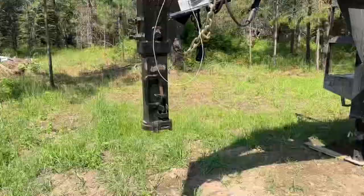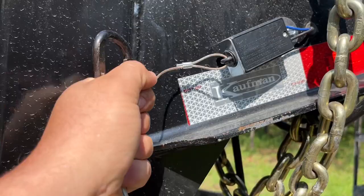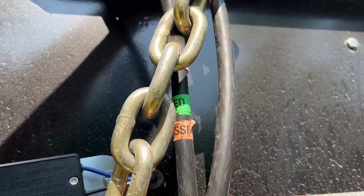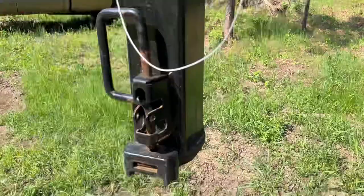I love the way this trailer hooks up. I don't know if this is just standard on modern trailers or whatever, but basically, this here emergency brake disconnect, you pull this out, and all you have to do is push it back in, so there's no panicking. Oh, I ripped it out on accident, and now we're stranded. Now you just plug it back in. So that's super nice. It's got these big, nice, heavy-duty chains. This is pretty much standard stuff on most trailers, but I just like the way this is all set up. I like the hooks, and I love the 7-way here. Everything about this is just a super nice setup that I like.